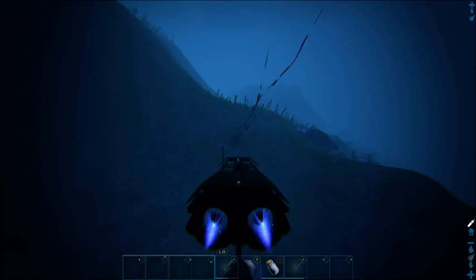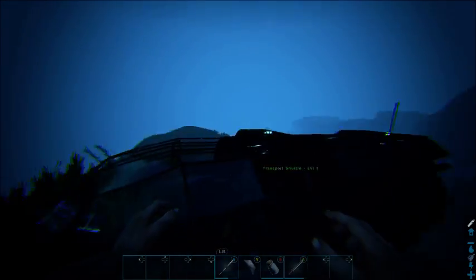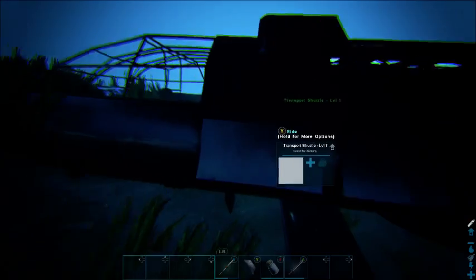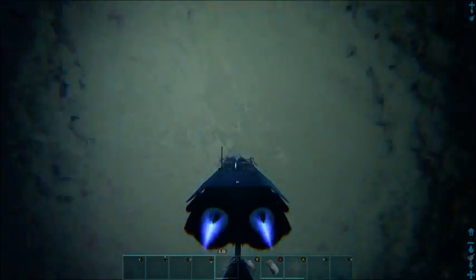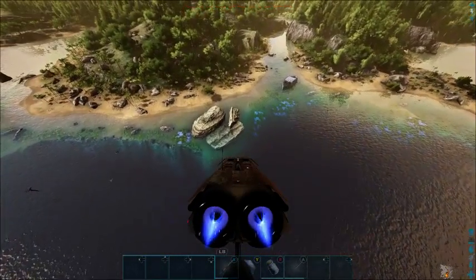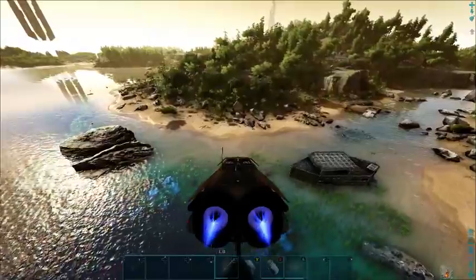Now, here's the nifty part. If you find somewhere that you want to explore underwater, you park it underwater. So by exiting the vehicle, it won't go anywhere. It won't lose health. Come back to it, get back in, and go back to the surface. Quite useful. It has no defenses, however, and it won't provide you any insulation, so just keep an eye on that. Wear appropriate armor and gear.